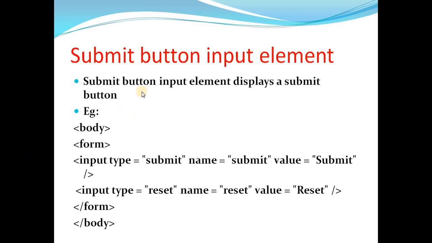So this displays a submit button. What does this do? It sends our filled form, if you are filling the form online, and at the end it will ask us to submit, right? That is what this submit button does. It will send the form to the particular web page. The syntax should be input type equals submit, name equals submit, value equals submit.